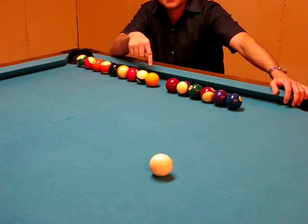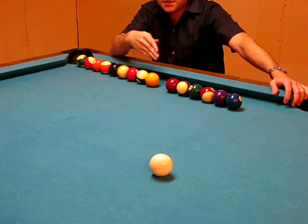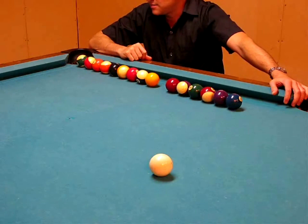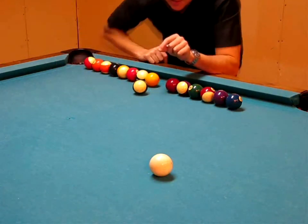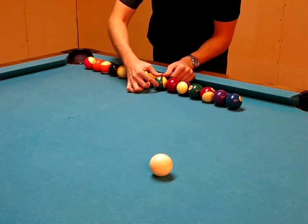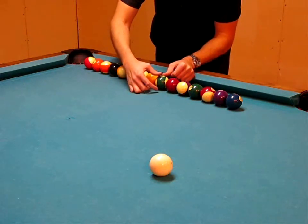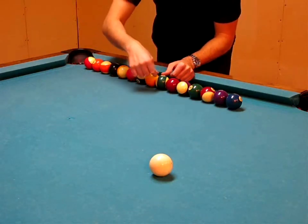Basically, the one ball is your object ball. And you visualize a tube of connected balls. They're all touching perfectly. And so this space right here is exactly space for the cue ball to fit. So that's one ball width away. So what you do is you visualize an empty space, and then you fill that space up with your mind with the cue ball, and you shoot the cue ball right into this empty space.